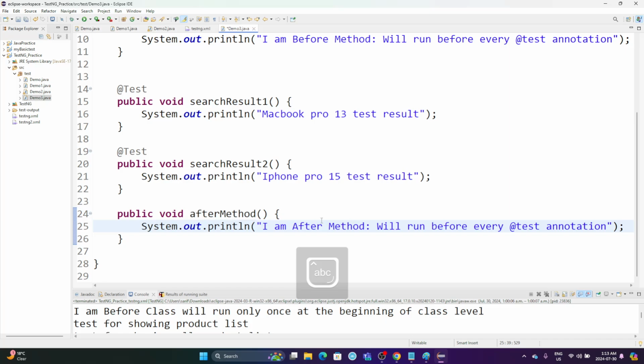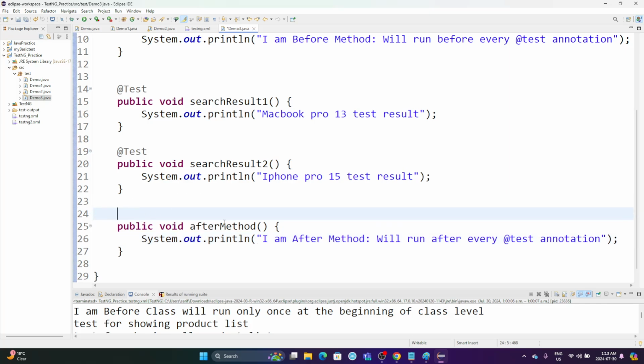So this will print after method. It will run after every @Test annotation. And to make this an after method, we have to add the @AfterMethod annotation. So hover your mouse, import the package.